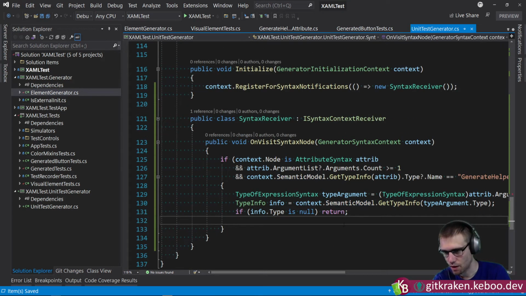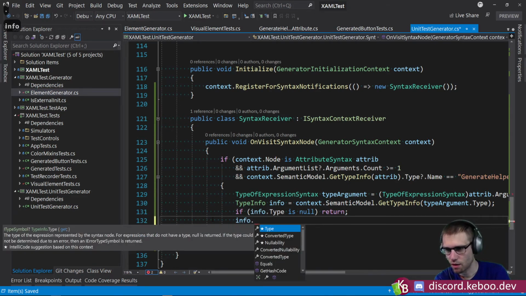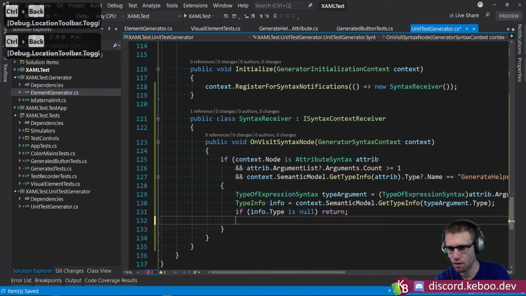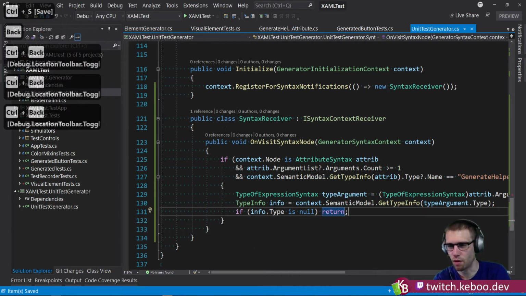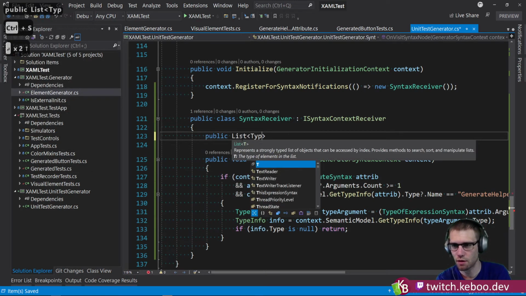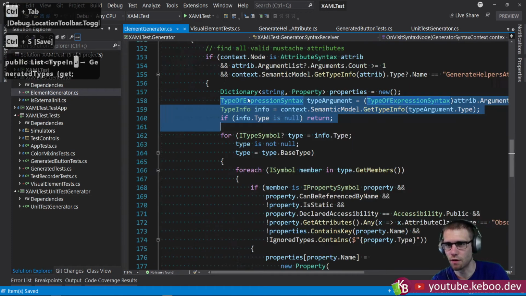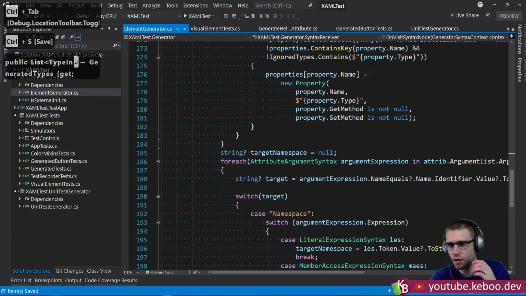Okay, there we go. So we kind of want to just make a list of these type infos, I think, because this has the, yeah, I think this is what we want. So let's just go with public list of type info, generated types. Let's just confirm that there's no early exits in here.